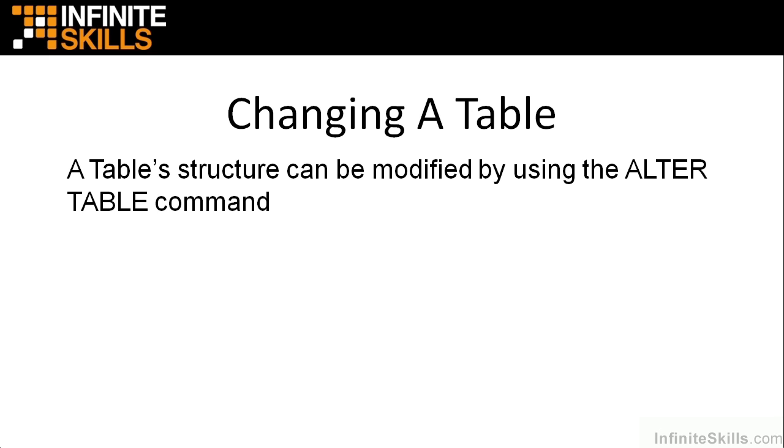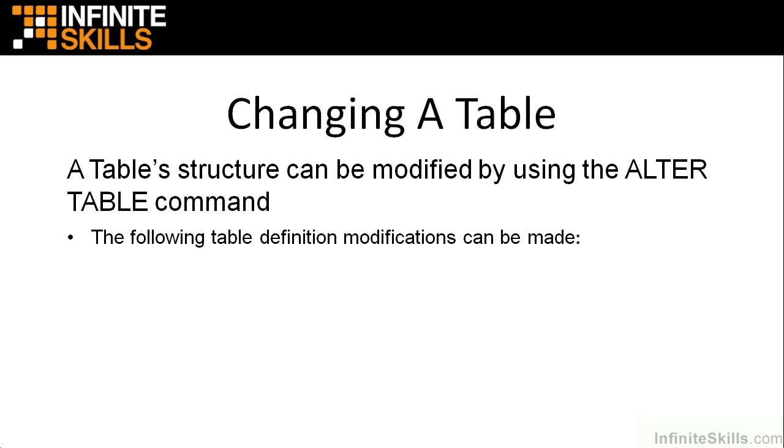A table structure can be easily modified by using the alter table command. And the following table definition modifications can be made using the alter table command. Now keep in mind, you can also alter a table or make changes to the table definition or the table structure. All those mean the same thing. You can do them in code, which is what we're going to do in this video. And then I'll do a separate video on graphical table alterations, and I'll show you how to do it out there in the interface. And that's really cool as well.